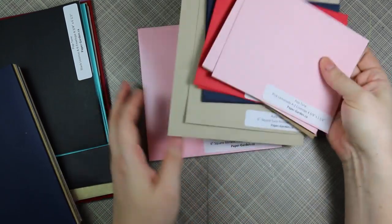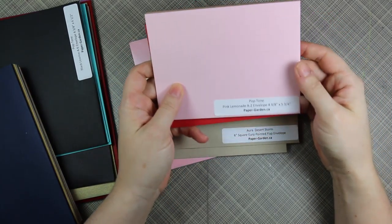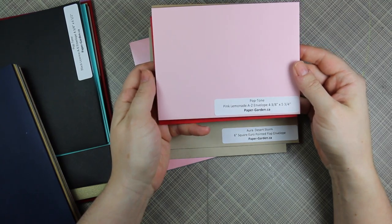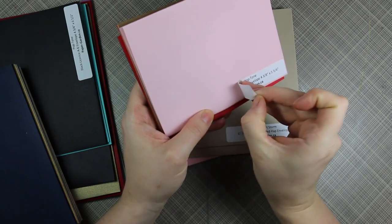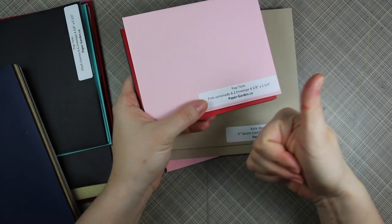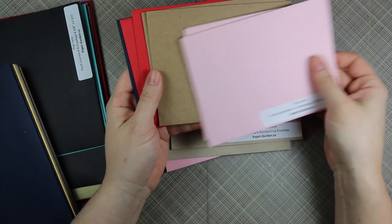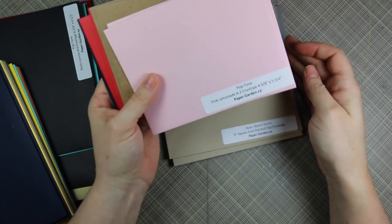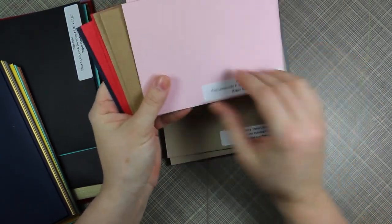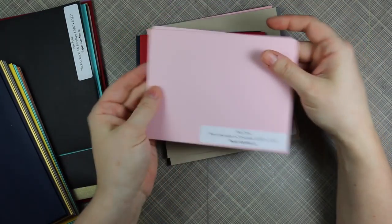I think I'm becoming known for my horrible sweet tooth, but anyway. Okay so these ones are the A2 - yeah, these are Pop Tone A2. I'm actually kind of glad they labeled these. I wonder if we'll be able to pull the labels off - oh yeah, they're removable. That's really sweet that they went to that much extra work. I'll keep those labels on there so I remember when I use them in a video, but they come right off. So these are the Pink Lemonade square fold, which is always classy - I really like those.